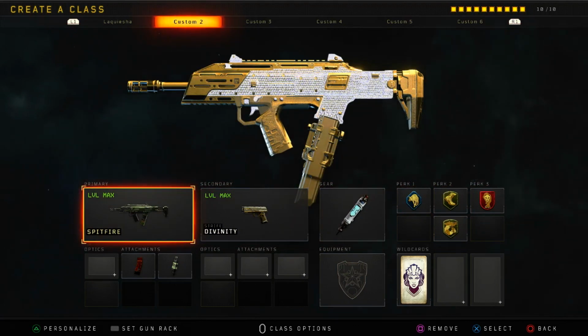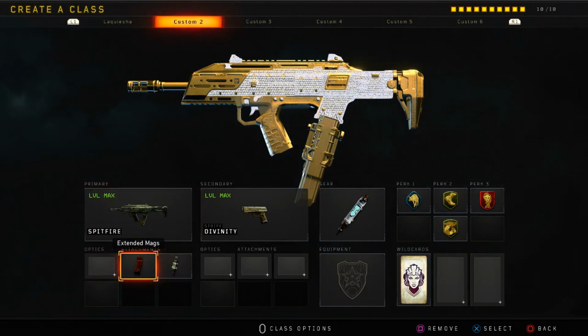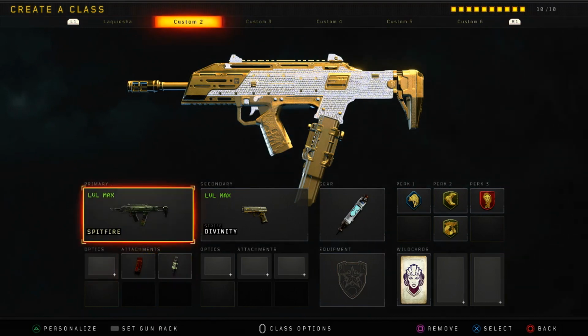I know you guys asked me about this class setup a lot in my stream, bro. This is the most highly requested class setup you always ask me for in my streams and all that stuff. And this is the same class I always use. I never use the wildfire. I always use the same exact class setup, extended mags and fast mags. So yeah, man, that's the class setup for all you guys who always ask me.